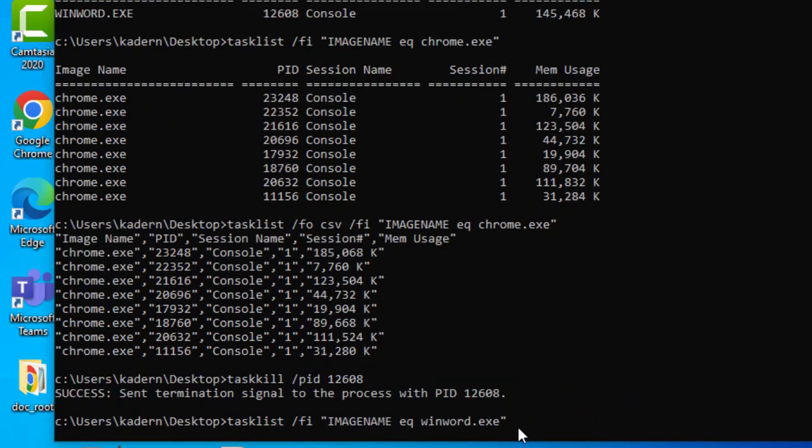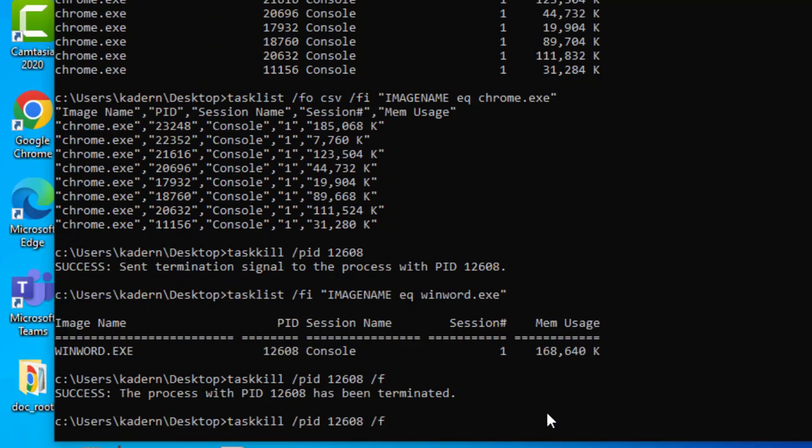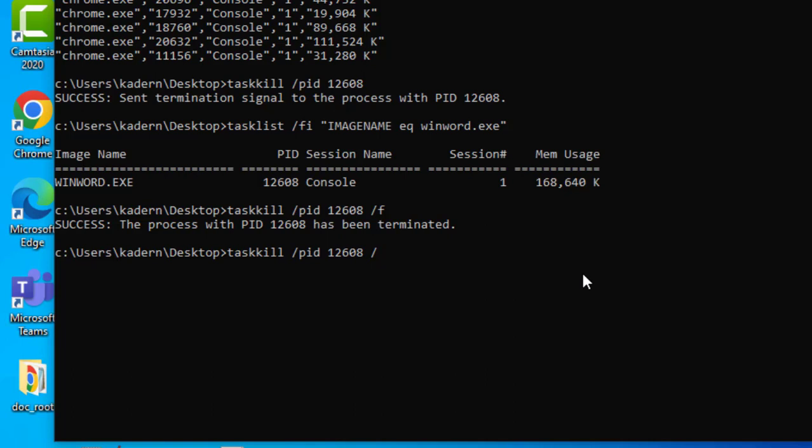So let me see here. I'm just going to scroll down just a little bit, and I think we can do it like this. So I'm going to clear this out, and I'll do taskkill, and then I'll do the /FI. So now this is the same switch that we used with the task list command. So I do the FI switch, and that means filter, and then we can filter on the image name that's equal to, so I typed in EQ, and then the image name we saw for Word was winword.exe. Did I get that right?